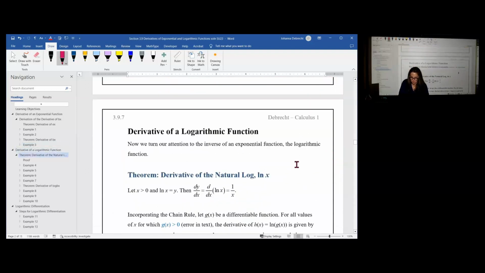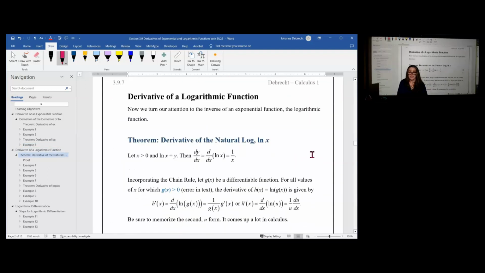I think we've done the derivative of exponentials to death, so it's probably time to go ahead and talk about the derivative of the natural log function and the derivative of a log with a base other than e. Most of the time, in most of our applications, we use natural log, but in some applications, like earthquakes and the pH scale for the acidity of a quantity, we actually use a base other than e.